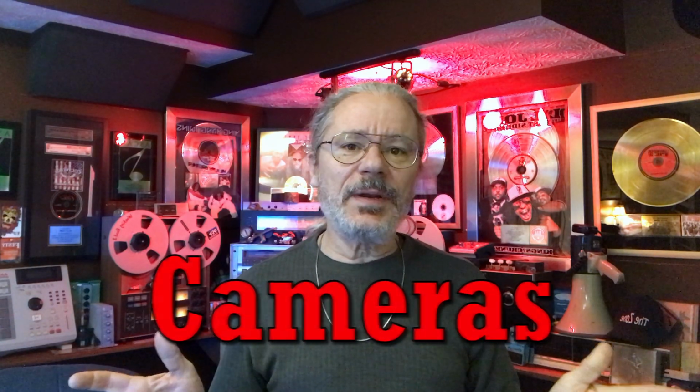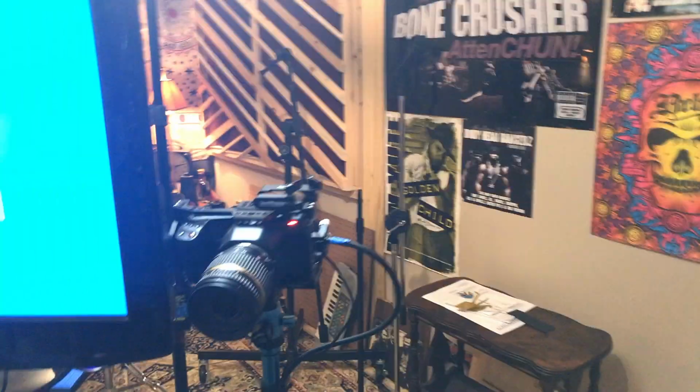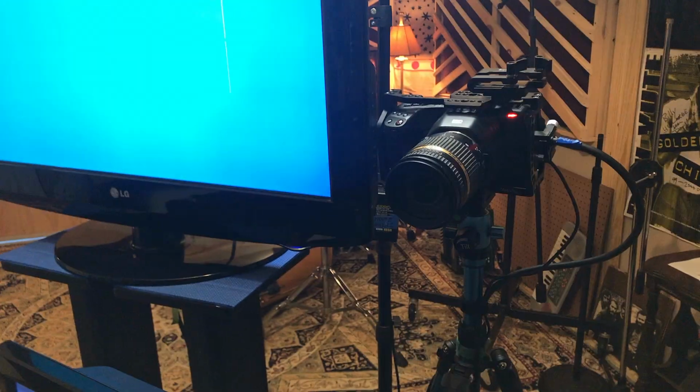I'm using 6 different cameras on my stream, and it's actually kind of a mismatch of different types of cameras, each with its own peculiarity. I'm gonna start with the one I'm using in this room right here. Check it out. So for my mixing streams in this other room, I'm using a Blackmagic Pocket Cinema 6K.